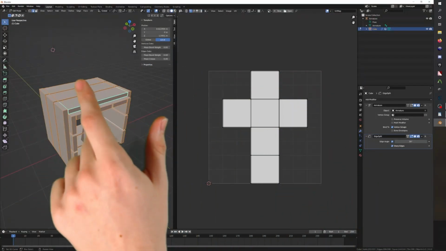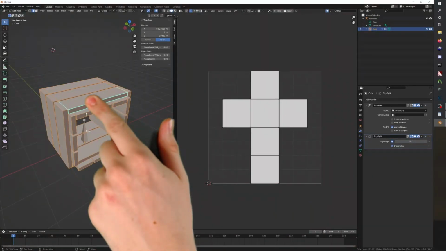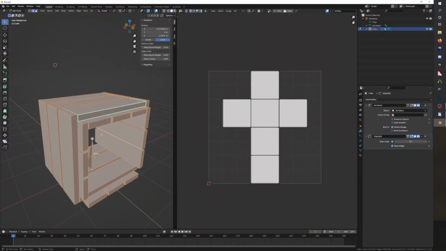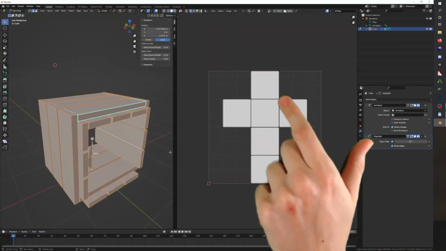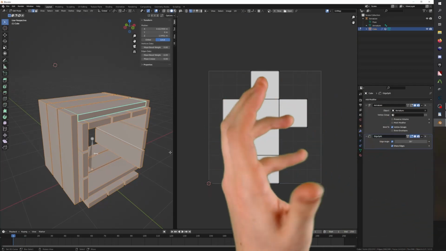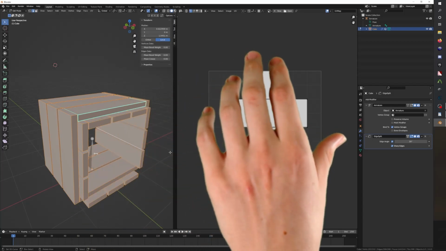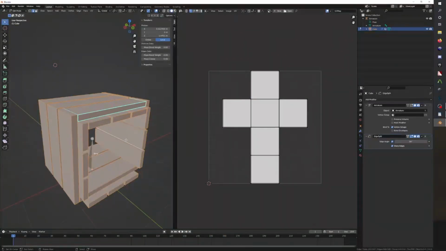So what we're going to have to do is come back over here and start marking some edges and then unwrap it again. By default, this pattern here is good for cubes because it keeps all the faces on a single object connected, but then you have one UV island.